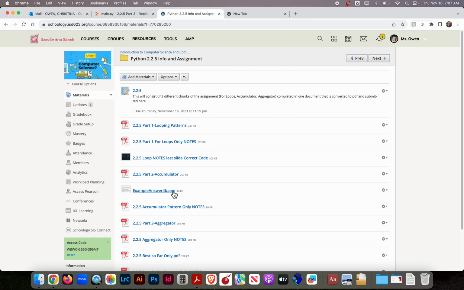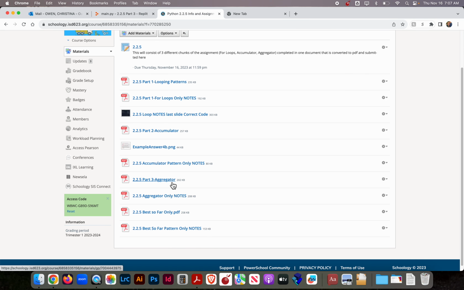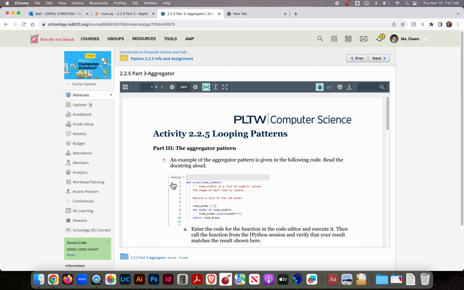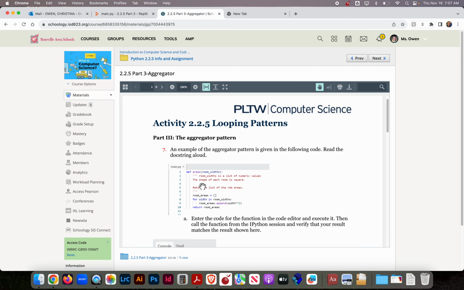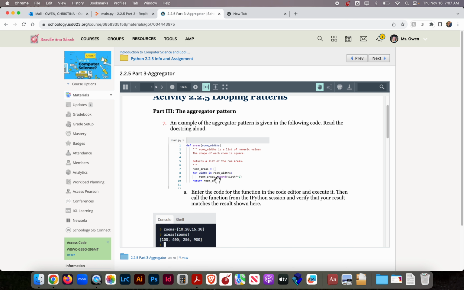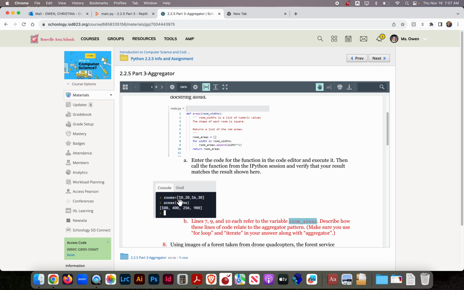So let's go to the assignment, part 3. And you'll see here that we're defining the function, but we're not actually going to do that in my code. But we have the variables of 10, 20, 16, 30 again for rooms. And we want to create the list of 140, 256, 90.